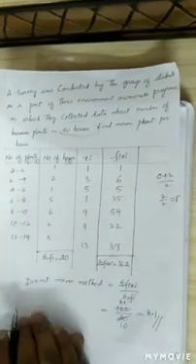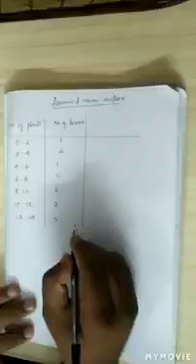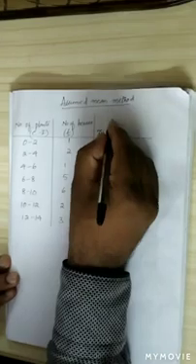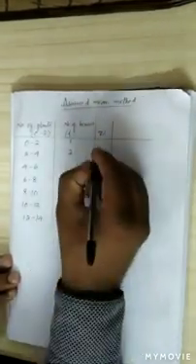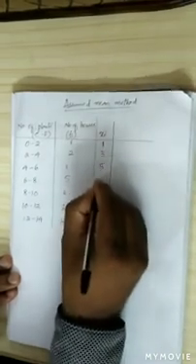The same question I'm going to solve with the assume mean method and the step deviation method. The same question now we are just going to solve by using the assume mean method. The same question I'm taking here. So there's the first column, that is class interval, and the very next column is frequency, and the third column will be our xi. Okay, just now we found the xi, so I'm just going to write the values same. Here is going to be 1, 3, 5, 7, 9, 11, and 13.